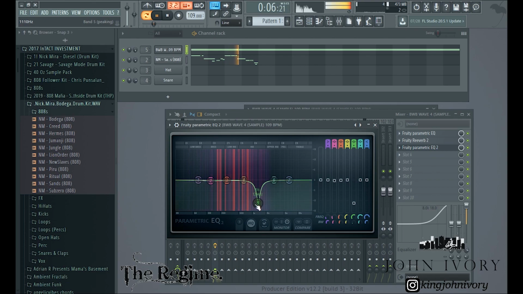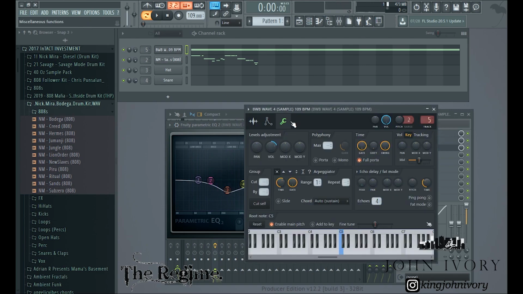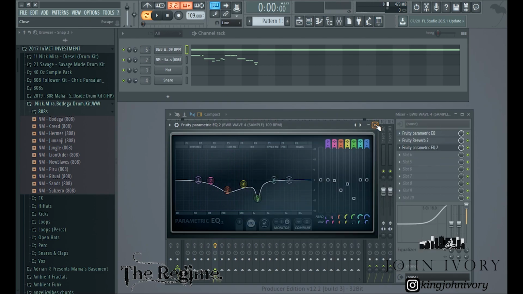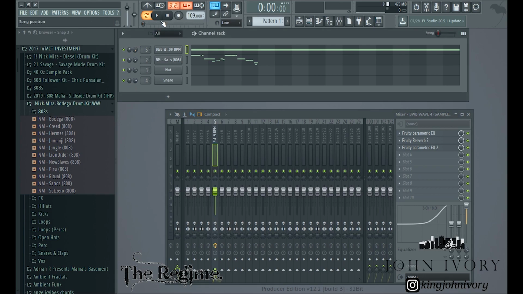It's a little better. I think I hear some low mid. See, that's clashing a little bit. So it's a little cleaner now, but the sample's a little lower. So let's try to turn it up and see.